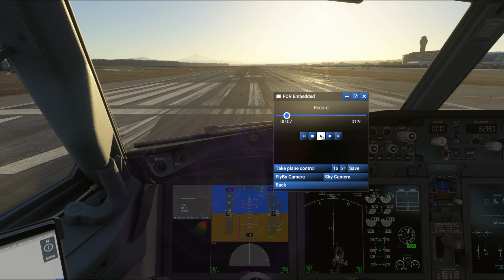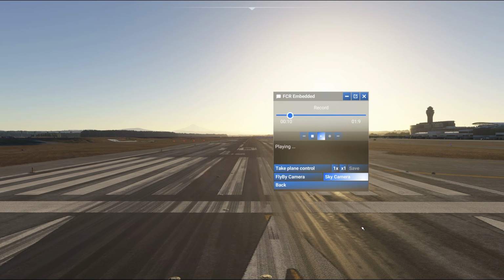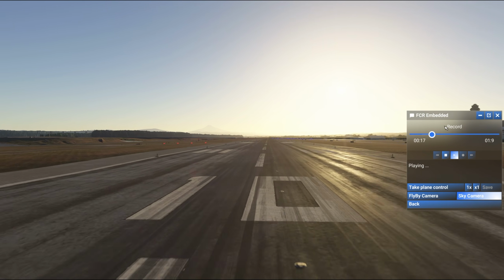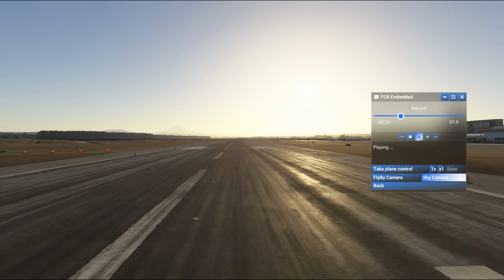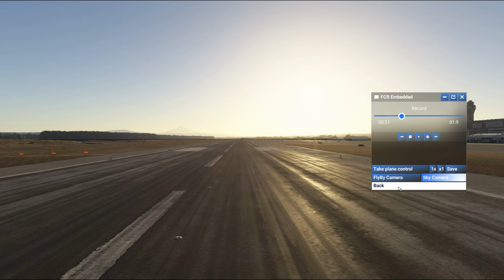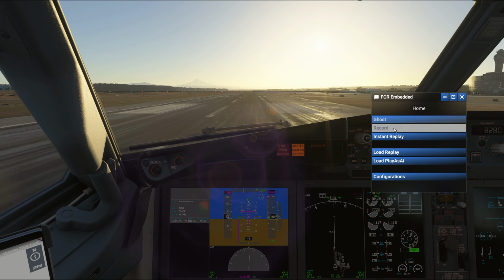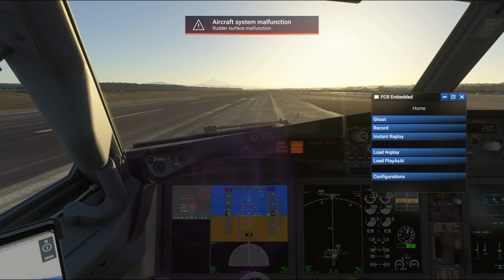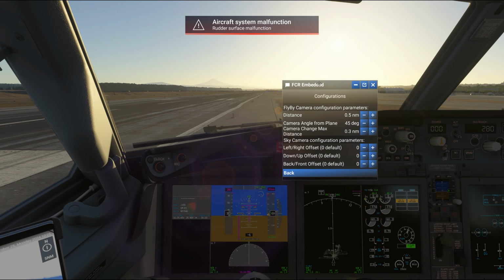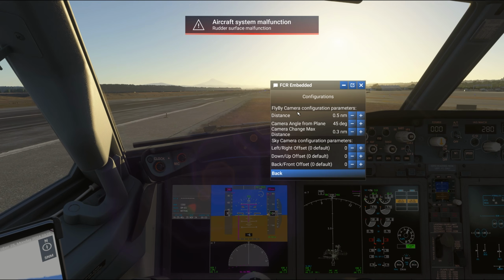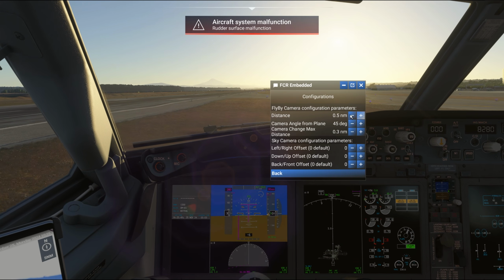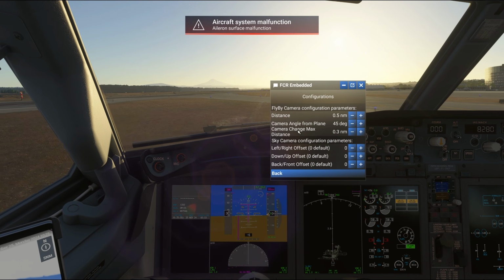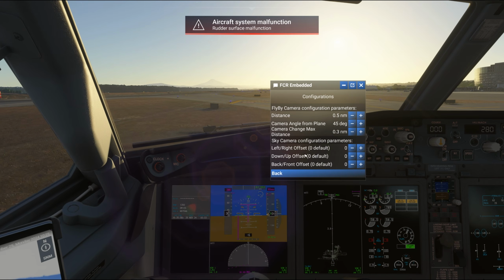We use SkyCamera. SkyCamera is basically just a forward view with no cockpit. It's kind of a cool view. You could definitely use this for various reasons, but yeah, that exists for that. Now, flyby camera is a whole other thing. Now, I think this is actually misleading. As you can see, we're now rolling off the side of the runway. If I go to configuration, just ignore the plane for a second, guys. If I go to configuration, you can configure your flyby camera. It has the distance, which I have set by default to 0.5. Our camera angle from plane, 45 degrees. Camera change distance 0.3, and a few other offsets that you can set.